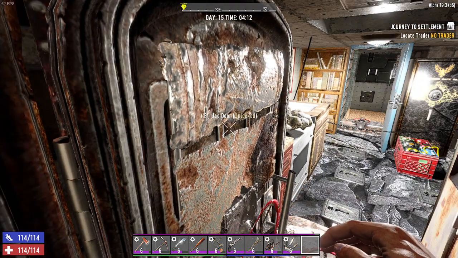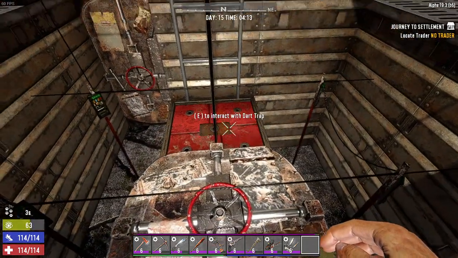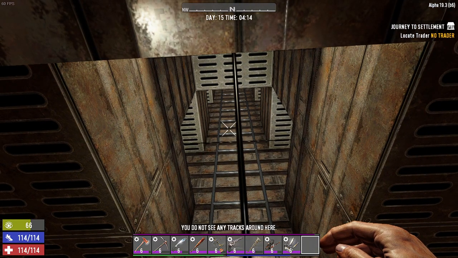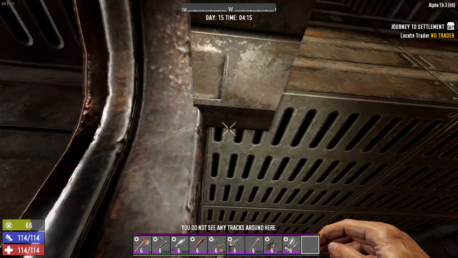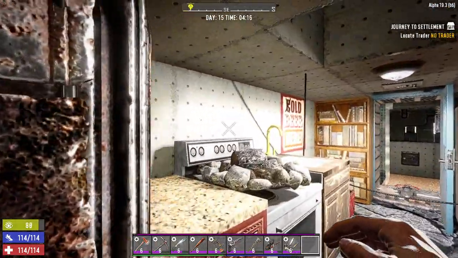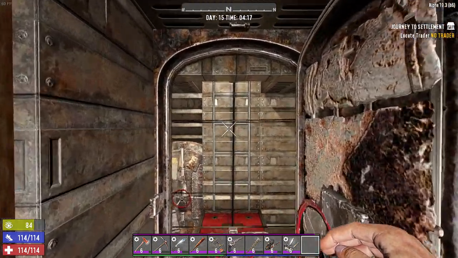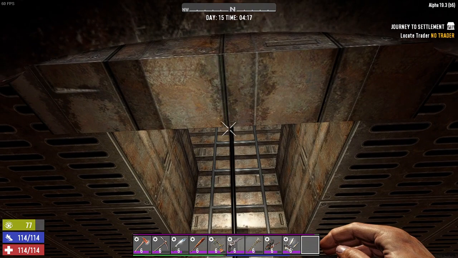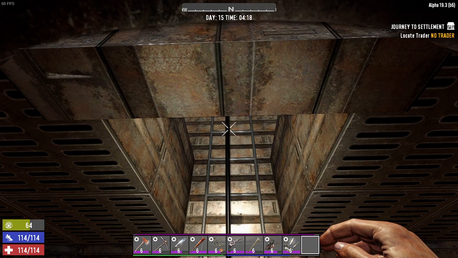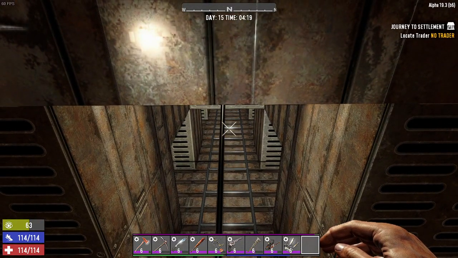So... this one dies. Turn this off. No. Yep, here comes another one. I just assumed let the electricity do the job and make it quiet up there. Then I have to go up there and deal with it.